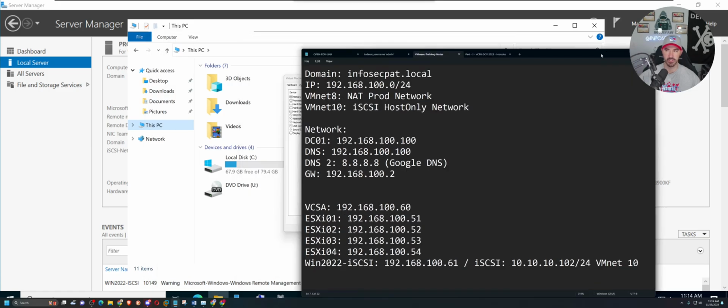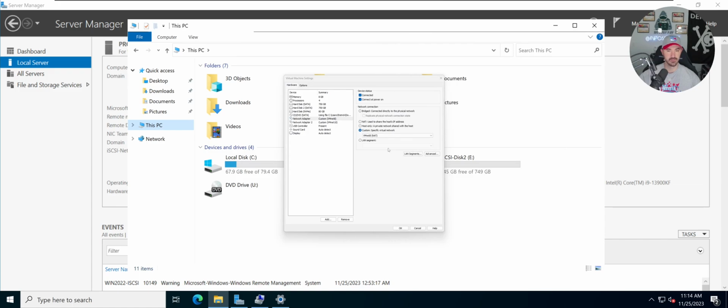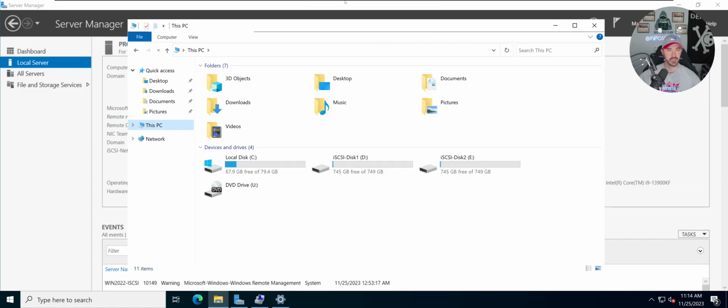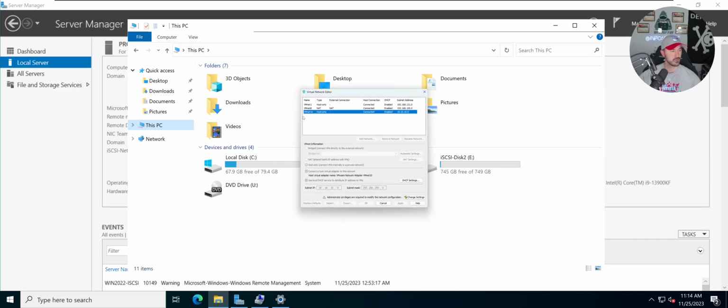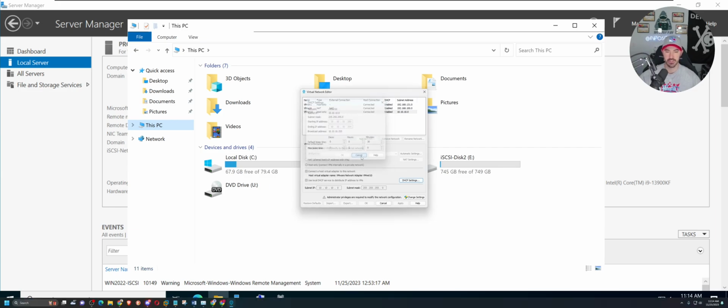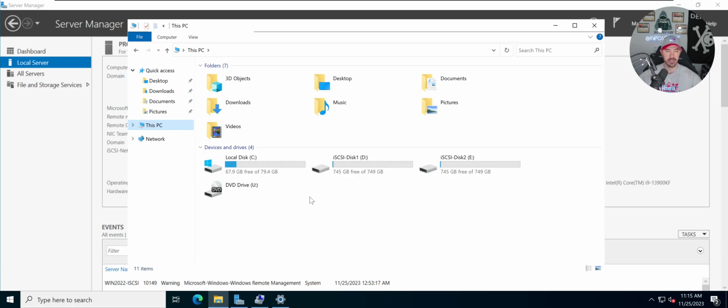Let's minimize this for now. Let's bring this back over here. And then let's go ahead and cancel this. All right, so inside of File, Virtual Network Editor, I want to go ahead and see here. It's super small and I can't make this larger. So VMnet 10, host only, it's connected, and my DHCP settings, let's go ahead and go there. We can see it's 10.10.10.200 to 254. This is only going to be host only with a /24 bit mask, okay? So that's why I made it 102, which is outside of the DHCP scope. All right, so let's go ahead and cancel that. And now you guys can see.